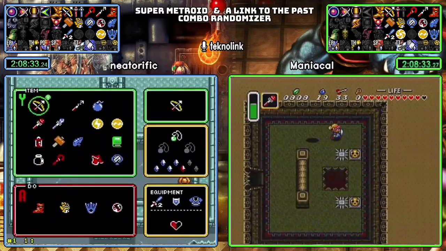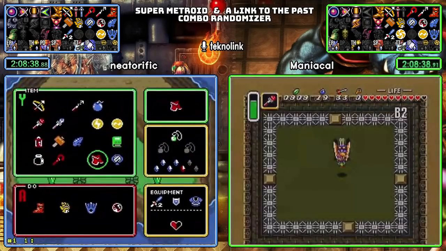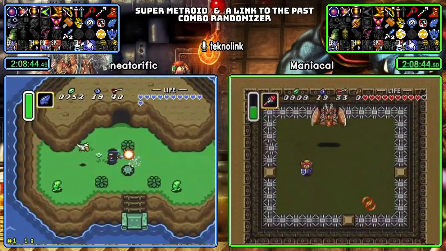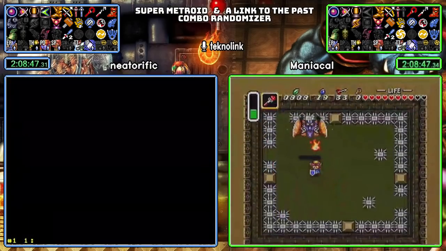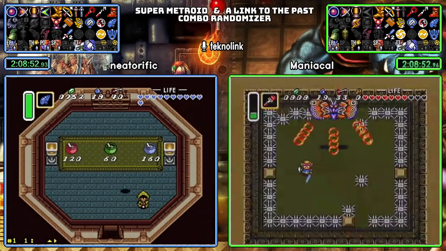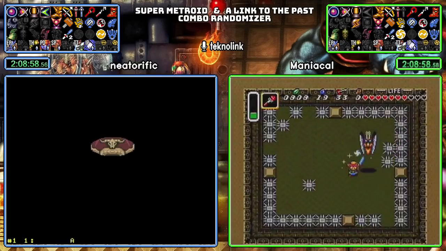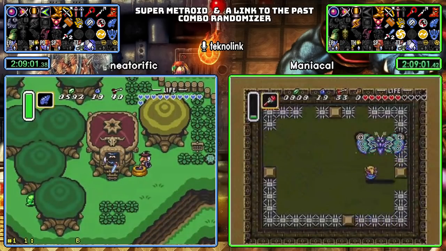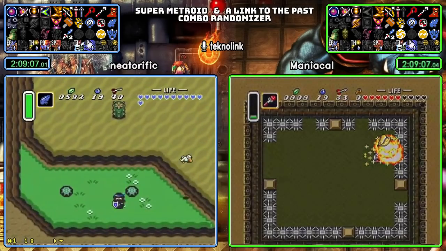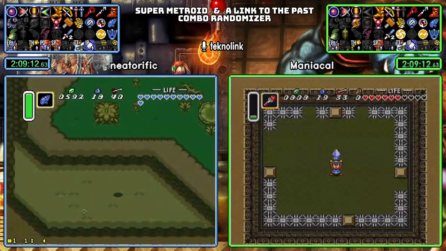So for Maniacal, yeah, it's just a race here. Heading over to, of course, Skull Woods. Let's see how that will pan out here. In the meantime, Nitorific will be getting out the flute. Fire Rod shots on Moth. The issue with Fire Rod shots on Moth is that sometimes it sends Moth careening into a very weird direction, so you want to avoid doing that as much as possible. But Michael gets it, gets a map for his troubles.